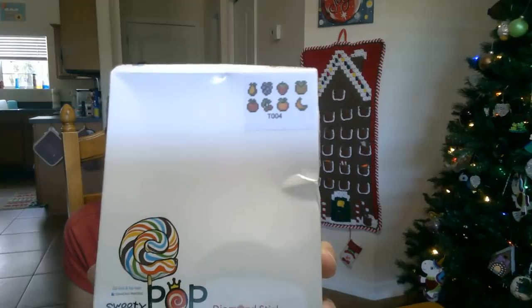So, first of all, I have a very pitiful, I hate to say that, but they're still kind of cute, I guess. It's just a cute little box, and you can see there each of the images. They are little tiny stickers. I haven't looked real close at how these are going to... Oh, okay. So, they're actually clear stickers, which is kind of cool. But they're really, really small.